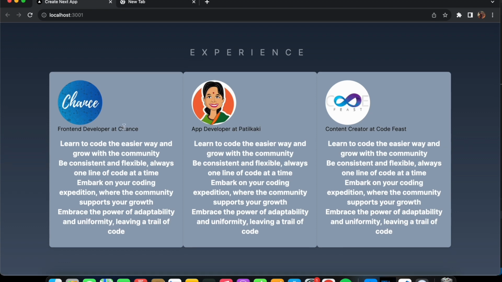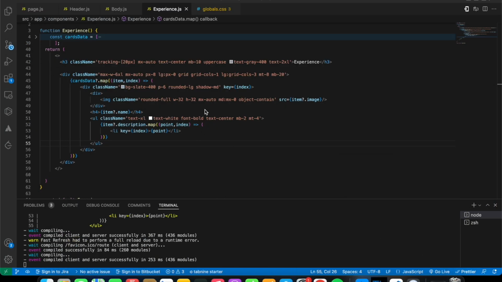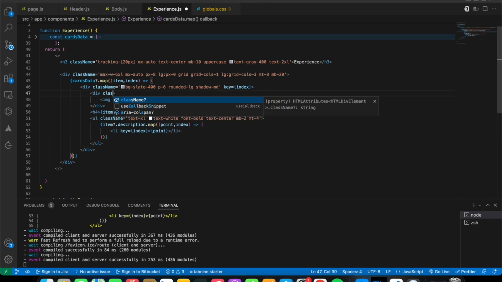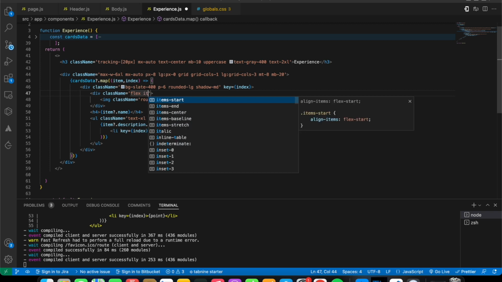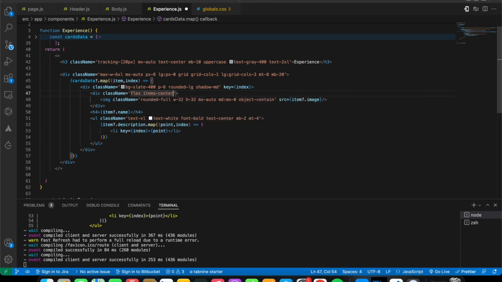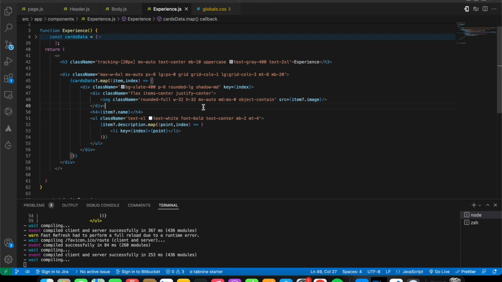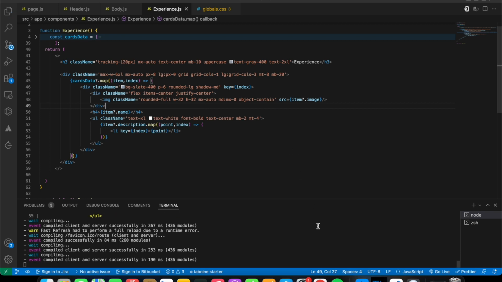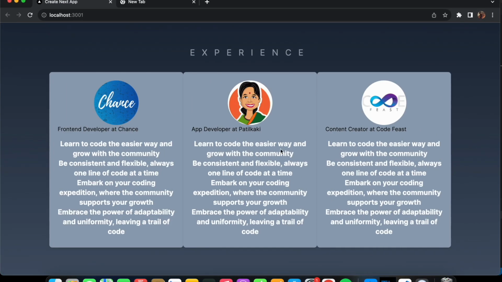So now we need to style this up a little bit, so let's do that. So we're going to give the style for this particular div that's going to contain the image. So firstly, flex items center, justify center. So this comes to the center part of the container, right? So yep, let's see that. As you can see, that's coming to the center part of the container.